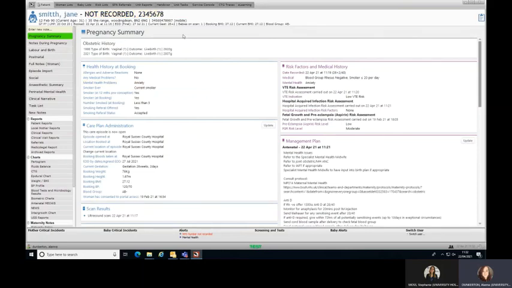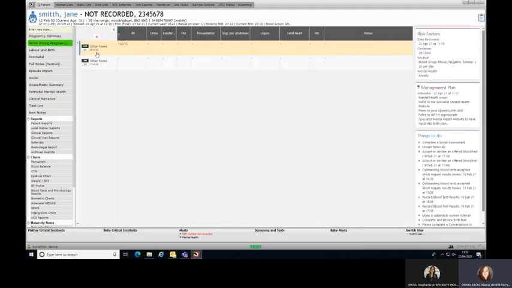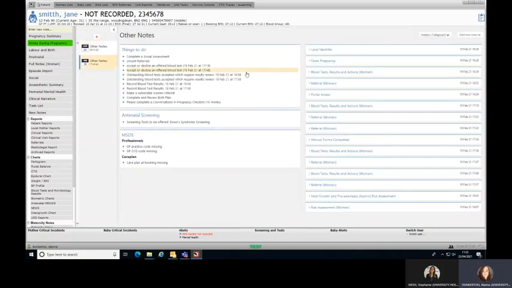So when you are conducting an antenatal clinic and you need to enter a note about this person as you are seeing them in clinic, we will go into notes during pregnancy. We can see this person has had a few attendances potentially, or it might be that those forms have been filled in on those certain days.